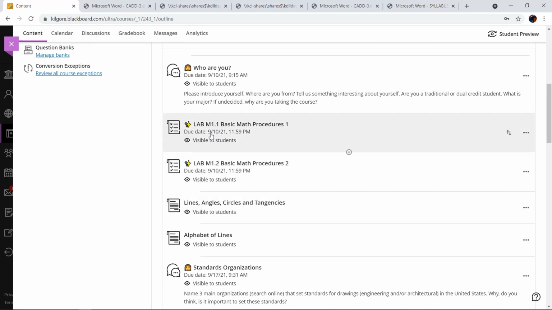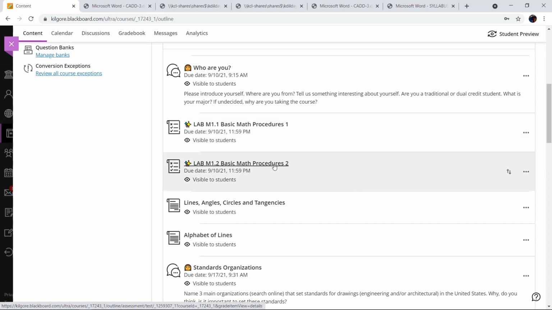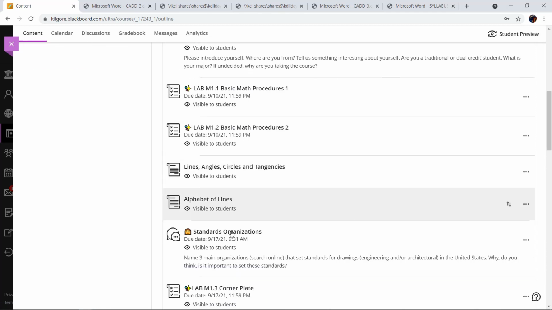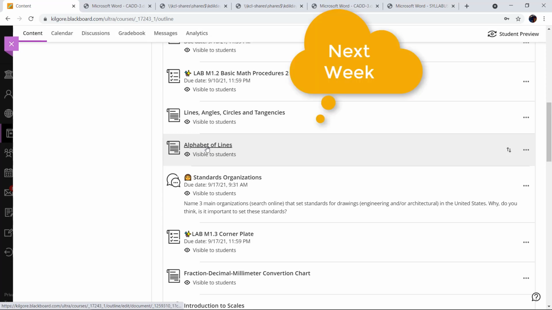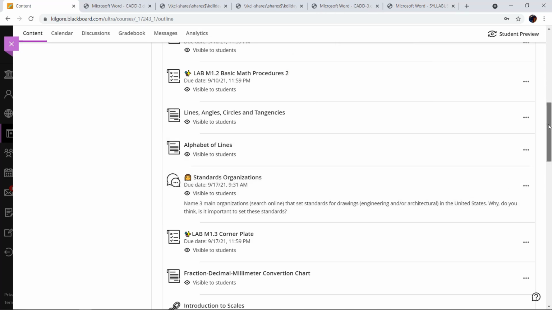For example, at the end of this week, Basic Math Procedures 1 and 2 are due. So starting Monday, you would start with lines, angles, and circles, and then the alphabet of lines, and then do the discussion question.